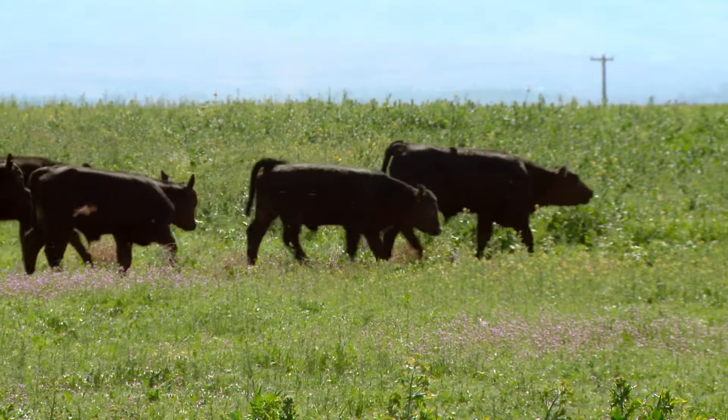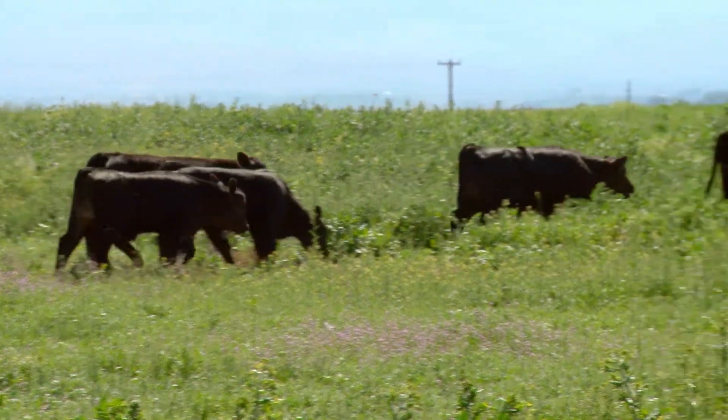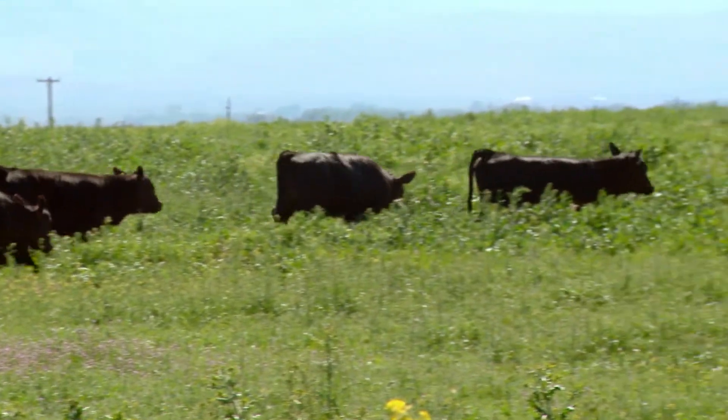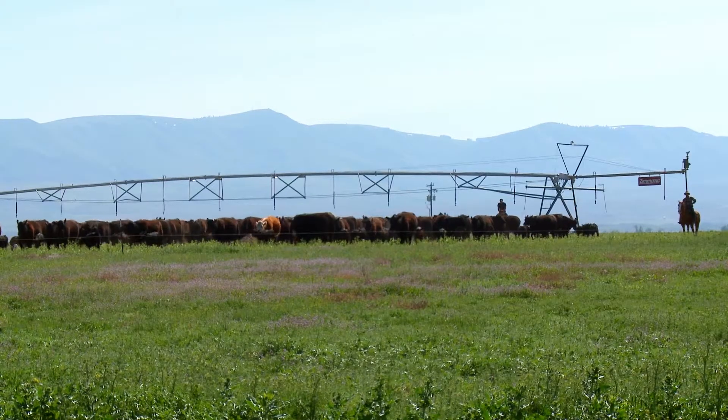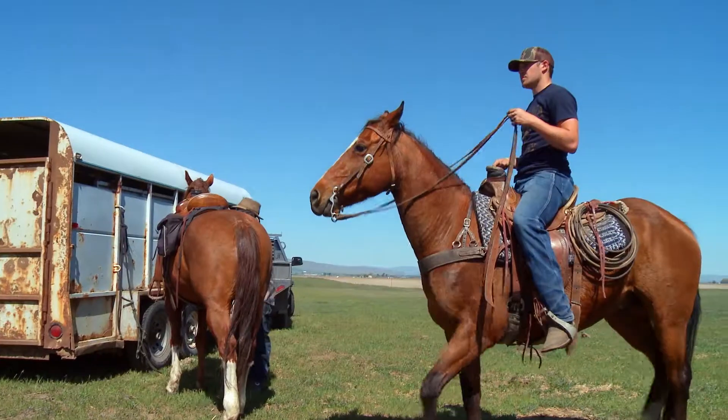In addition to the well-balanced diet provided to his cows, Justin says animal welfare and the health of their cows is the most important factor for Washington cattle ranchers. We here in the United States have probably one of the most stringent health codes to take care of our animals. It's one of the best places — a very safe, very good source of protein. My children and I eat lots and lots of beef.